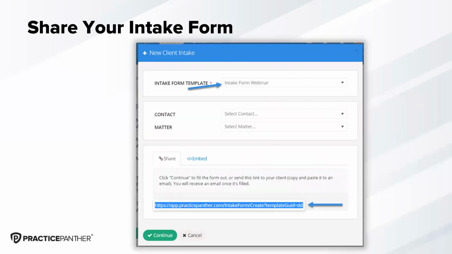So now let's talk about sharing this intake form. A theme that we're going to start hitting on here is how easily you can get any of this info to your client, get it in front of them so they can fill it out, and you have just a better chance of retaining their business. So you can readily make these intake forms available for your clients just by selecting which intake form you want to send to them. You can build out templates that pertain to whatever type of case or practice the customer falls under. PracticePanther, you'll see on the screen, generates a link for you that you can simply copy and share.